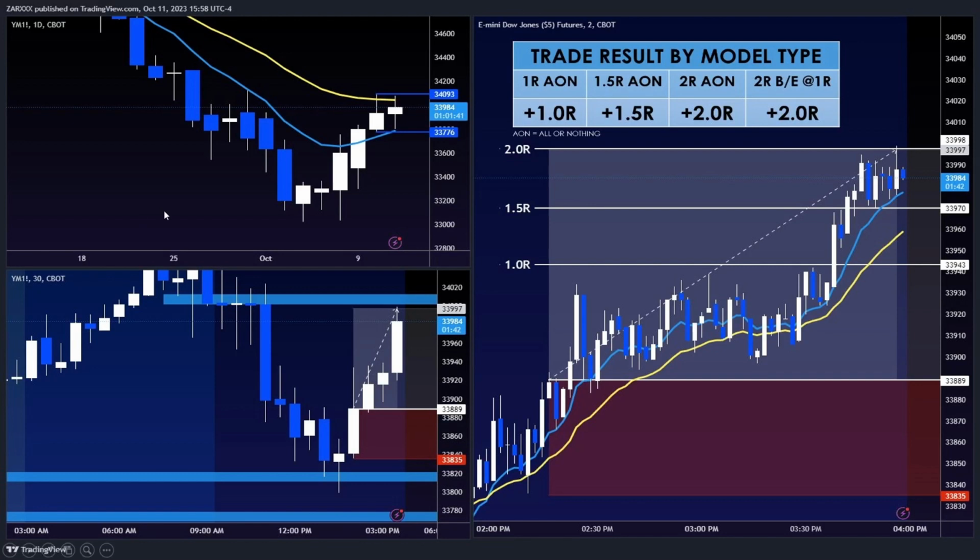So what am I looking for? Well, I'm looking for a key zone to be tapped. These are zones that I've marked out pre-market and during the market as more and more price action is printed. And zones are something that need to be revised and refreshed throughout the trading session as we have more information to work with.